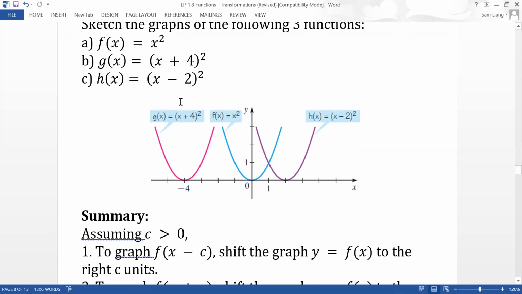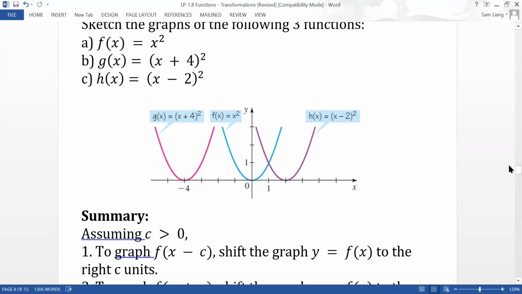So plus 4, it actually moves to the left. Okay, you might think that it moves to the right because, you know, there's a positive x-axis, right? But it's actually the other way around. And I'm not going to get into the details of that. It's not really that interesting. But that's just the way it turns out. And we have (x minus 2) squared here, which moves to the right. And I'll give you a mnemonic in just a bit on how to remember this.